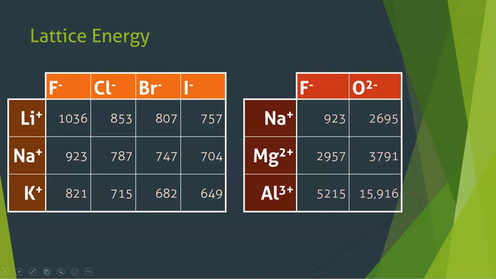The higher the lattice energy, again in usually kilojoules per mole, the stronger the bonds are. If we just look at the table on the left, we have cations that all have a plus one charge: lithium, sodium, potassium—all of those alkali metals—and we're looking at our halogens as our anions. We can see that the smaller the ions are, so lithium and fluorine are both very small ions, potassium is the largest of the cations, and iodine is actually fairly huge as atoms go. The smaller the ions, the higher the lattice energy. Basically that means the closer the nuclei can get to each other, the more stable they are once they've settled into that lattice.